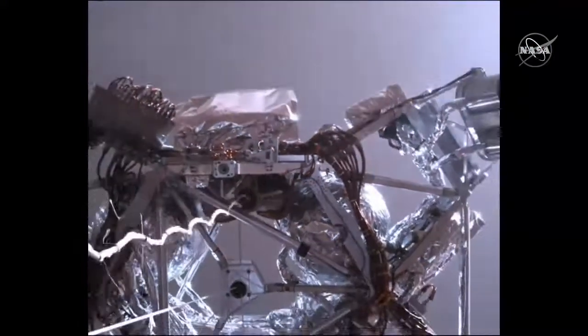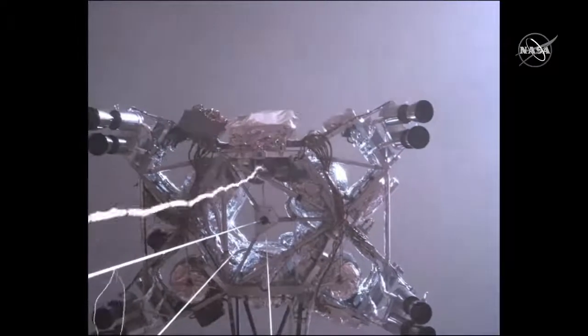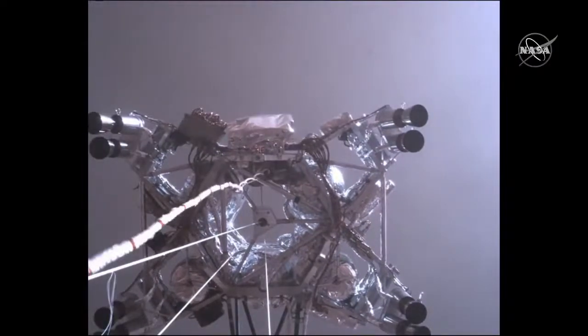So here we go. We got a really close-up look at the descent stage, and we can start rolling that. You can see the descent stage as the rover begins to fall away from it, and see the effect of that rover wobble from the mobility deploy. So pausing here, the first thing that most people will probably notice is that there's no plumes or no visible smoke or anything else coming out of the rockets at the corner of the descent stage.